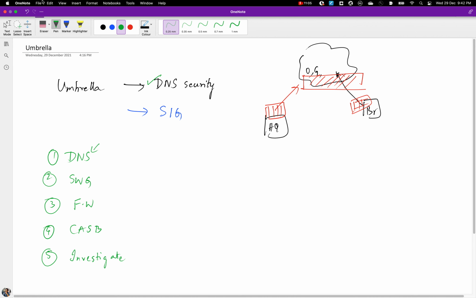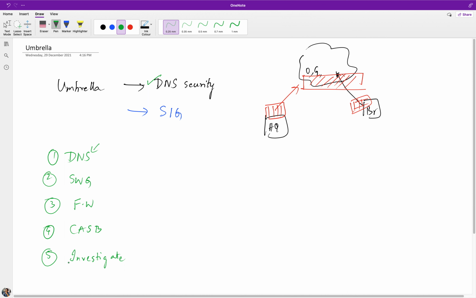And that intelligence is available because of the huge amount of DNS requests it sees on a day-to-day basis, and the huge amount of machine learning and data analytics that goes on in the background. It is able to give you that information. And Investigate is basically an on-demand way of accessing that intelligence, right? You can use an API, you can use the Umbrella dashboard as well, and go and ask Umbrella, hey, what do you think about this particular URL, right? Technically, it helps you to investigate bad domains and so on, right?